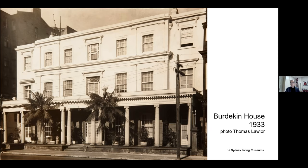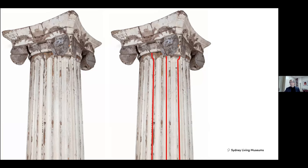This is a recent photo of one of the columns showing its age, a bit worn, pieces missing, and we'll find out why as the story goes on. The columns, like many of the other elements of the house, were handmade, in this case of timber, and the columns are fluted, the diameter smaller at the top, fanning out slightly as you go down to the base, and with an Ionic style capital.